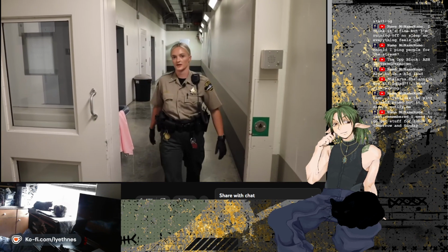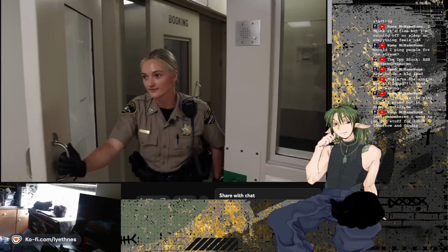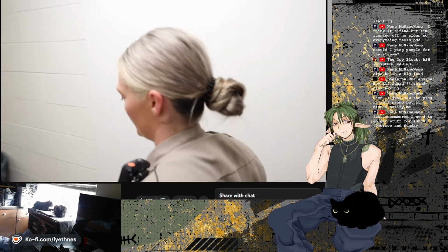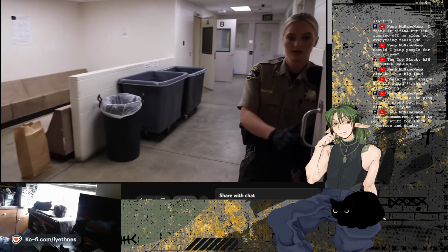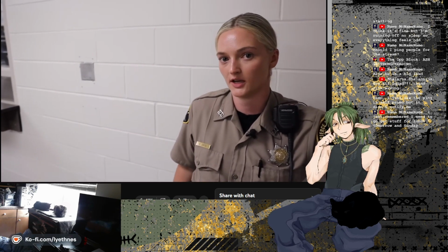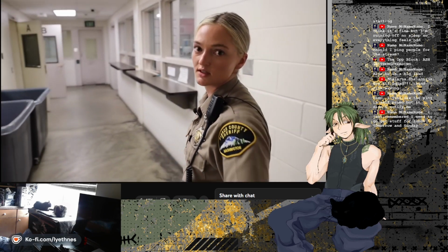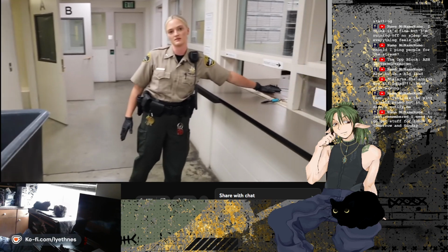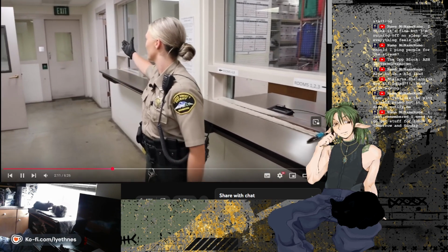When escorting individuals back to the new jail for release, they're brought back here. If individuals have been transported from the main jail, they'll still be in cuffs. So here we would remove their handcuffs, and they would have a seat on the bench. If the release officer is ready for them, they'd be brought over here, and they would begin the release process in giving them back their property out of their property bag, and then releasing them out this door over here.